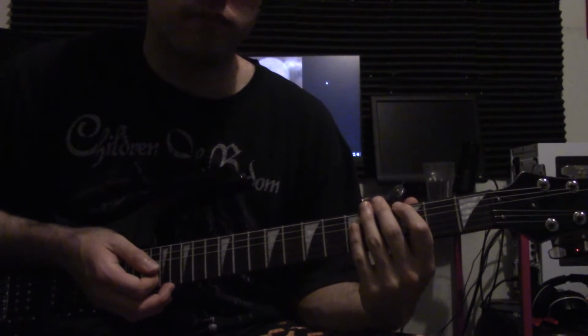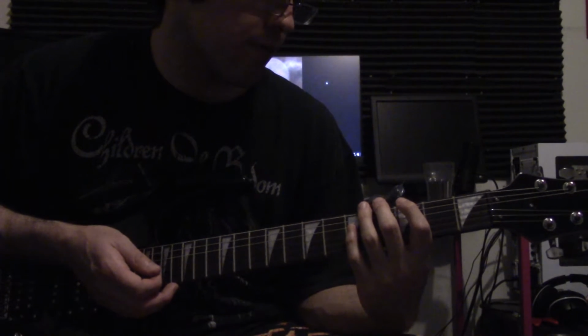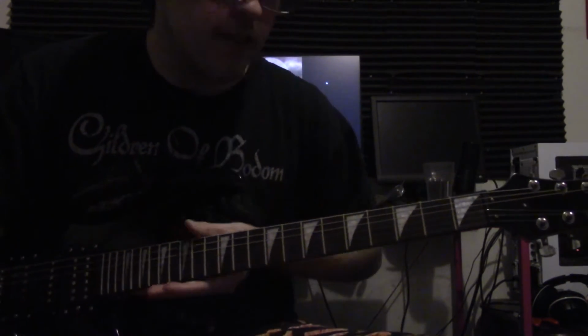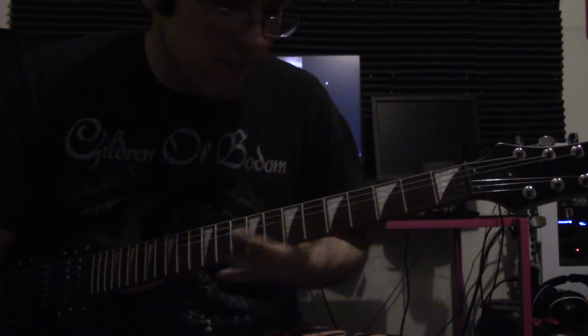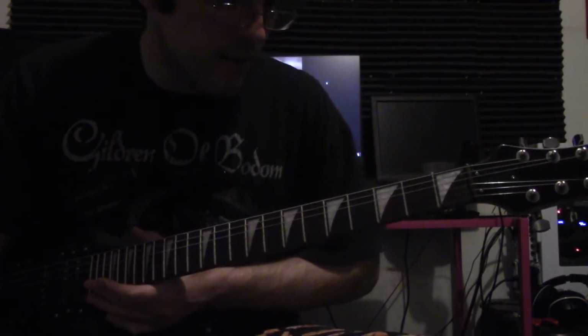But yeah, I'd recommend it, actually, for an adult beginner. And these frets, this is under $100? What? Good job on the frets, Glarry.